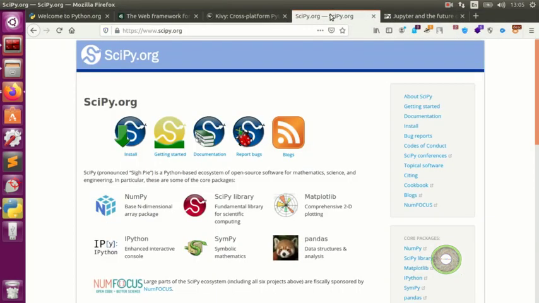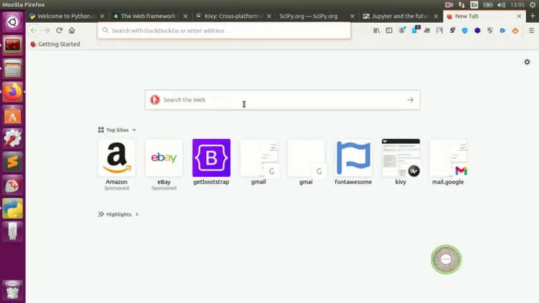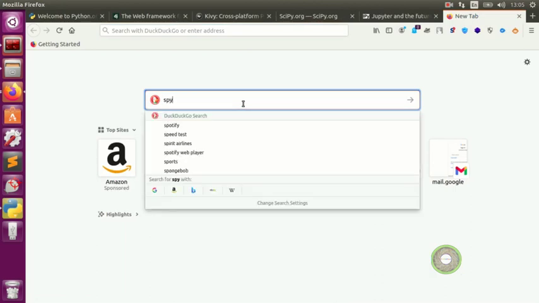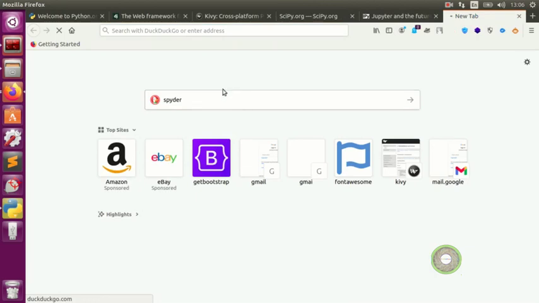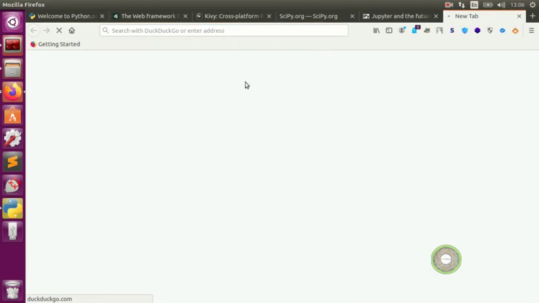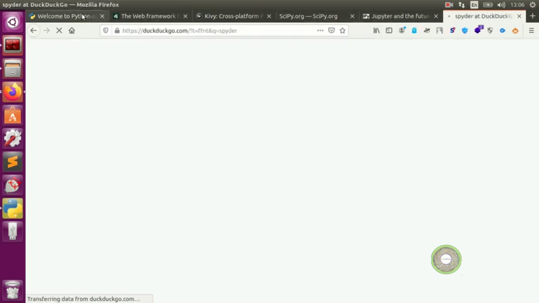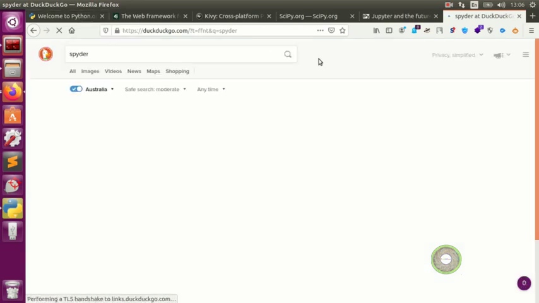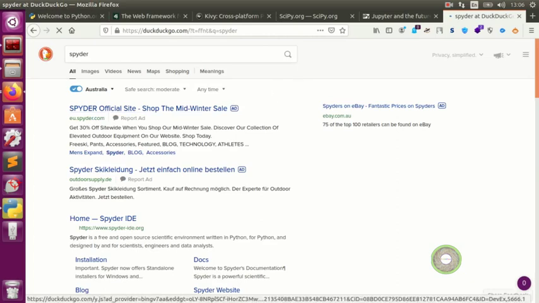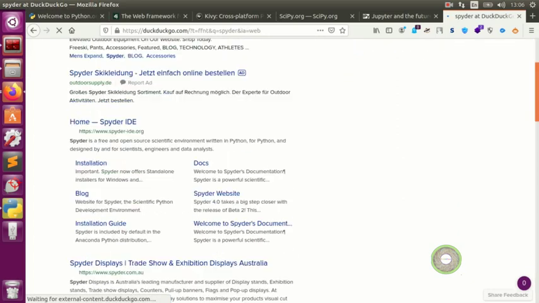We see this one with the SciPy matplotlib, and there's a lot of others, like Spider is also available. Spider is also for machine learning. It's also for plotting. Keep in mind, Python is a free programming language. You don't need any license. You don't need to sign any license. You just download it and use it. It's free, it's open source.